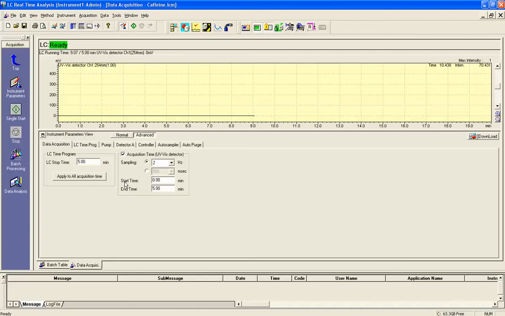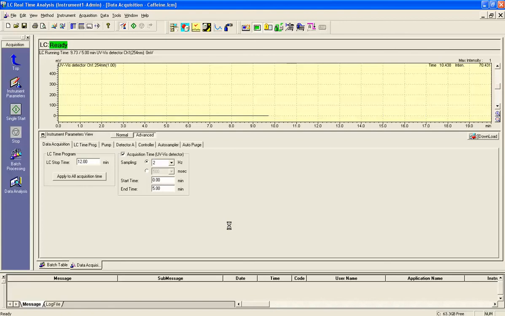So I've got to know a little bit about my sample that I'm running on the machine before I can determine what this cutoff time is. So that means I'm going to have to extend it in the very beginning, maybe put it at 30 minutes. And then in 30 minutes, I'll see what time that component comes off that I want to know more about. Maybe it comes off in 10 minutes. So what I would do is that on my next run, I would go in and I would change this value to maybe, well, not 10 minutes if it's coming off at 10 minutes. So I'll overshoot it a little bit and I'll put 12 here. And this tells the machine, run for 12 minutes.